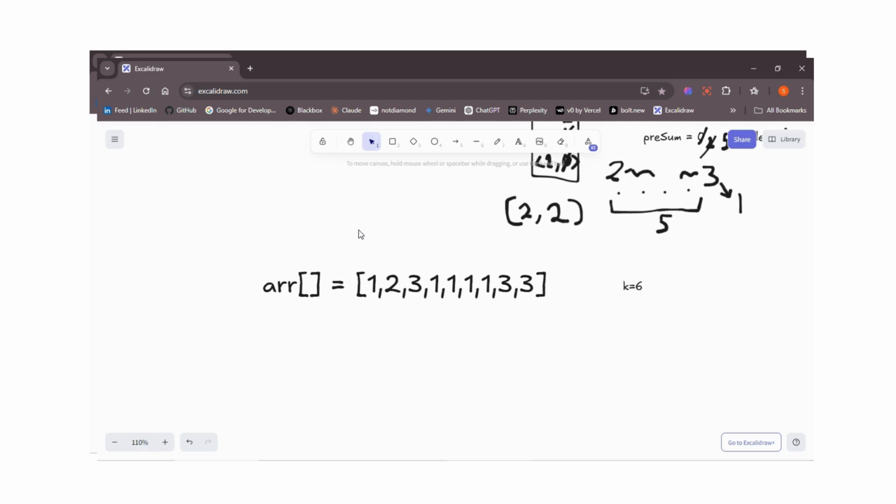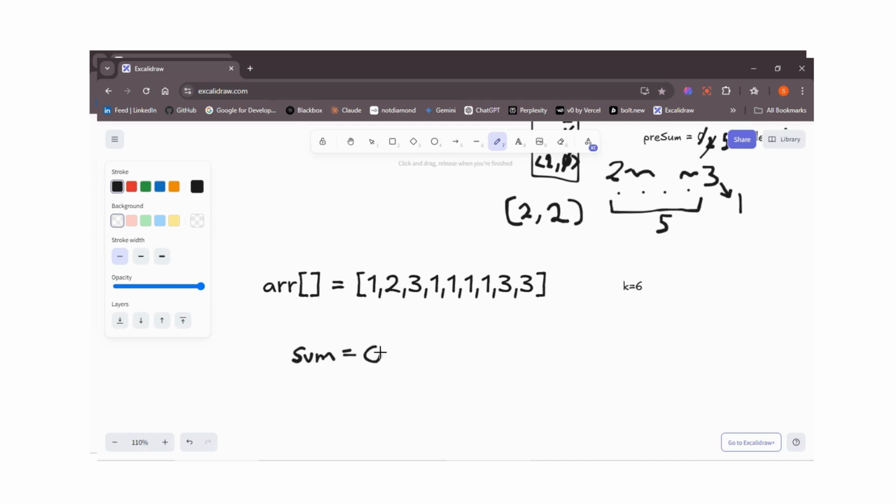First we are going to check the sum the same way. So let's take sum equal to 0 initially, and the same way length equal to 0 for now.